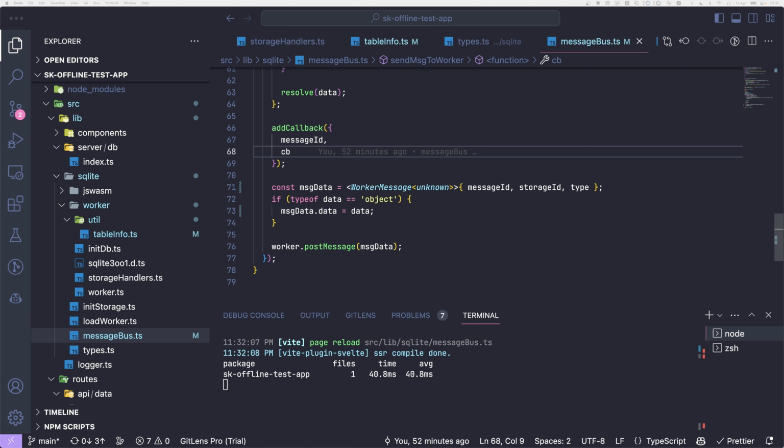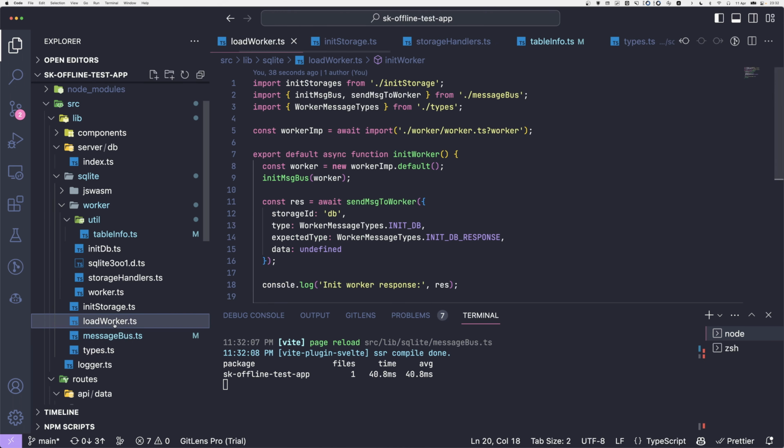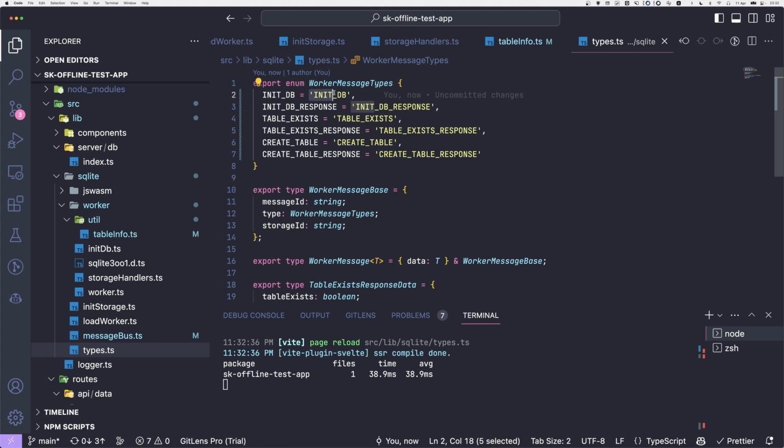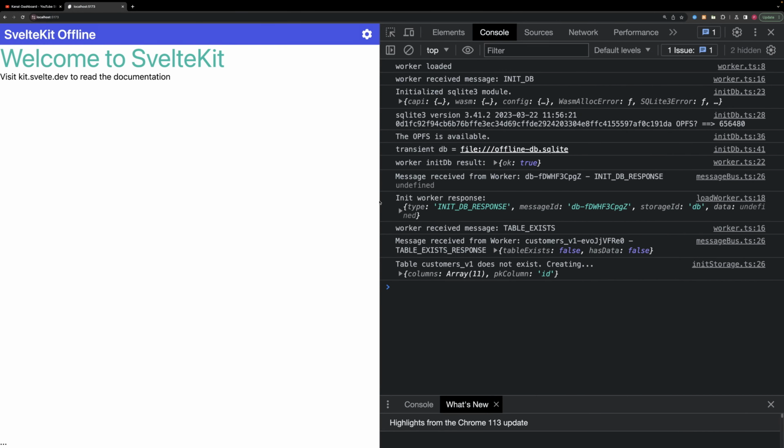So go ahead and create the table. So first we have some new types for our worker message types. I didn't want the numbers here anymore, so I just used strings as a value representation, so the logs are now easier.